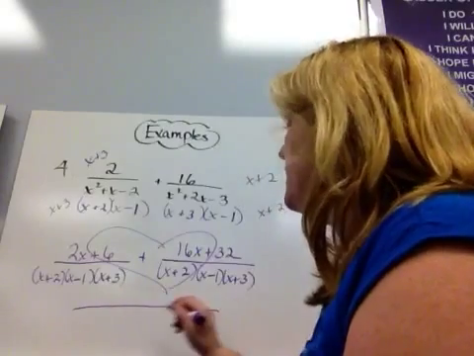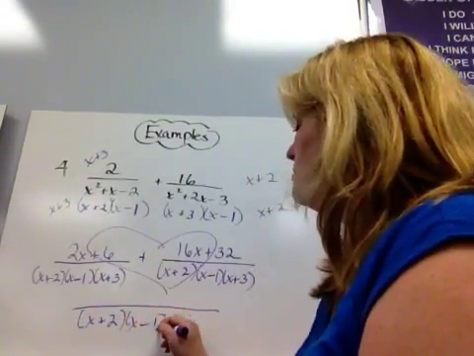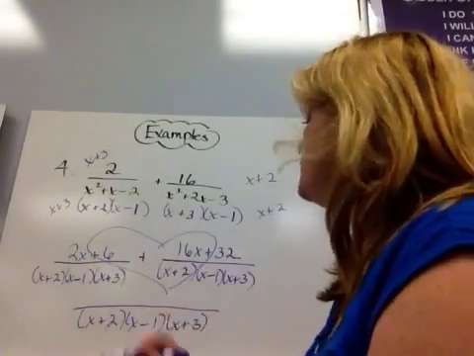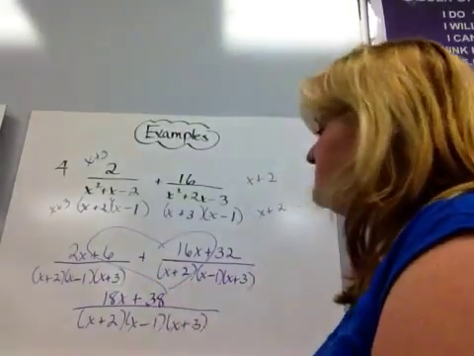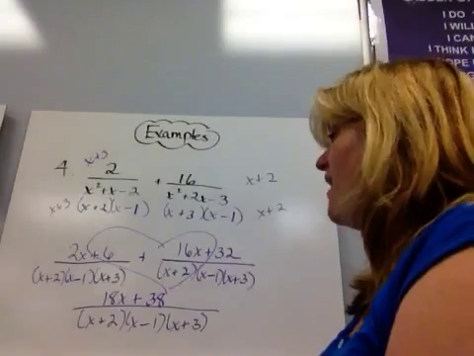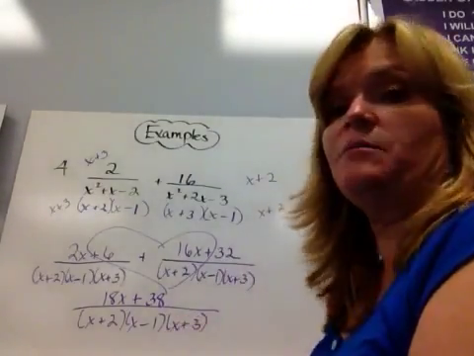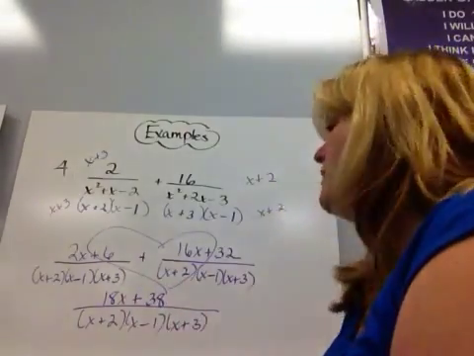I put them together. I have x plus 2, x minus 1, x plus 3 in the denominator. And my numerator, I can combine those, so I have an 18x plus a 38. Now you can factor out a 2 out of there, and if you showed that, that'd be great because I knew you tried to factor it, but it doesn't do anything to cancel, so this is my answer.